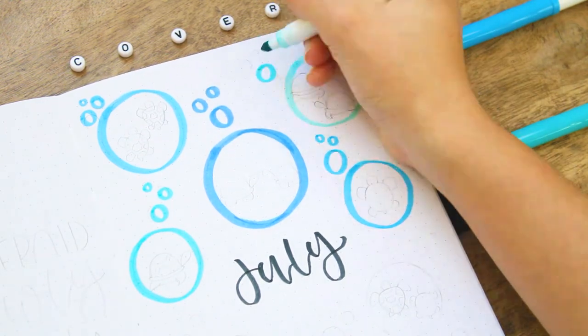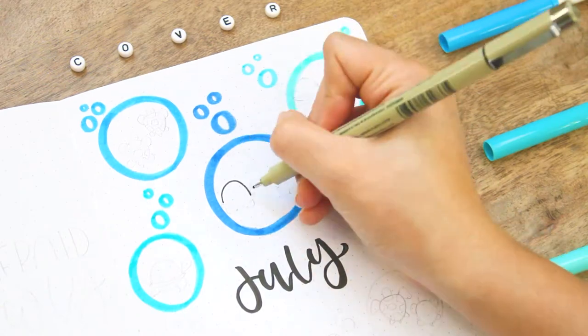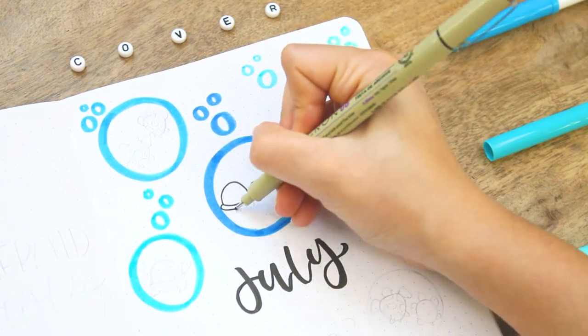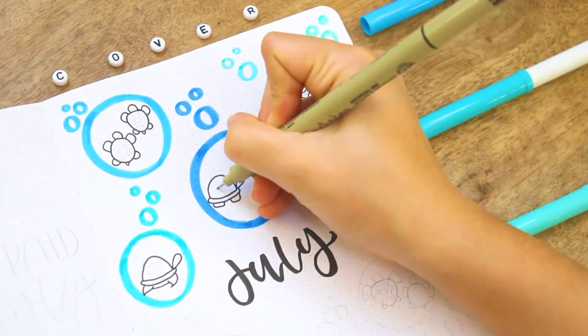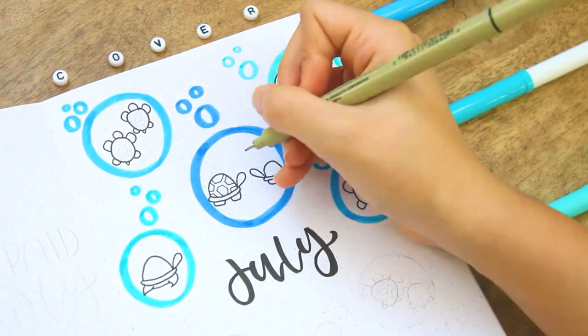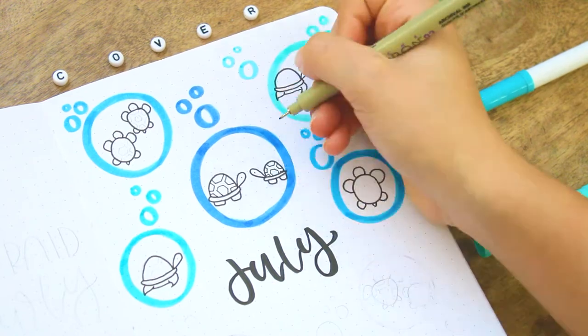Inside the bubbles, there are going to be turtles in three different positions, which include either swimming up, swimming to the side, or walking on land. I already have them sketched out just to save time, and I'm going in and outlining them with a 0.8 micron fineliner on the outer shell, head, and legs.